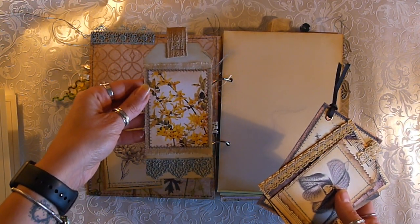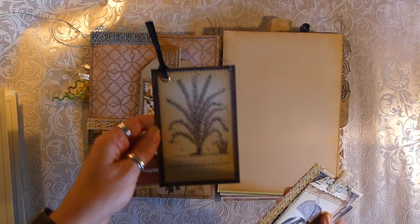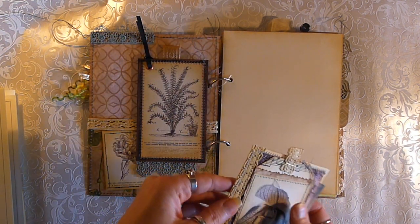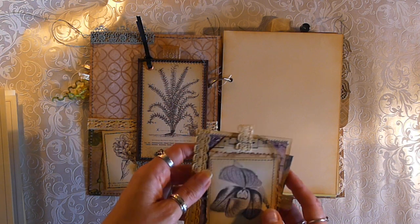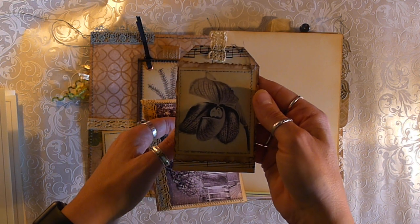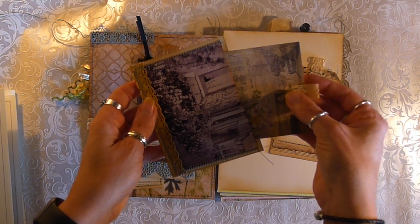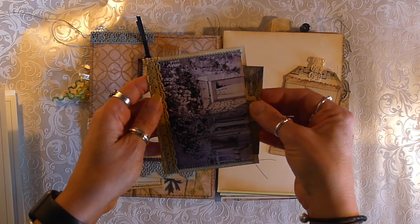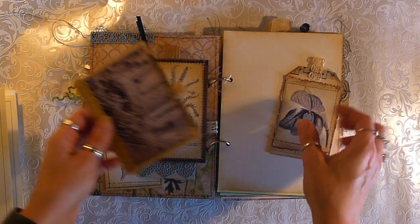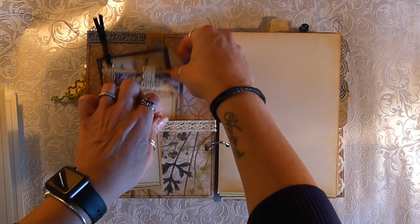So this is the first one with a really pretty Forsythia. This is the second one and this is backed onto black cardstock and there's some copper oil pastel around there. There is this one and this one which is a pocket, and there is just a Tim Holtz card inside the pocket. There's some trim and that's that gorgeous photograph of the conservatory and the flower bed under the window. So that is the first pocket.